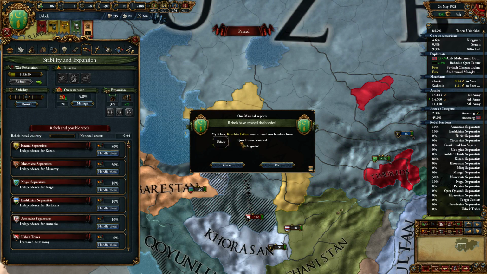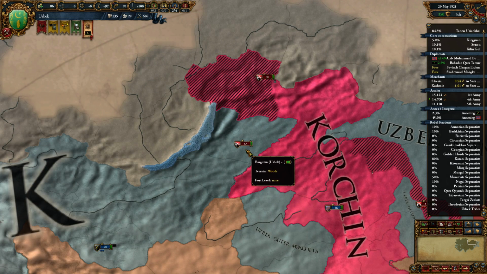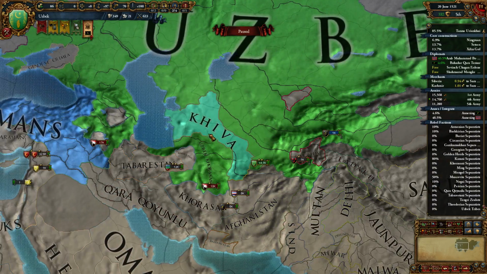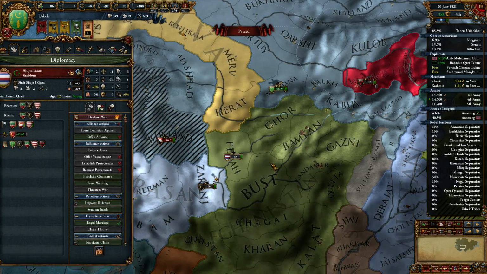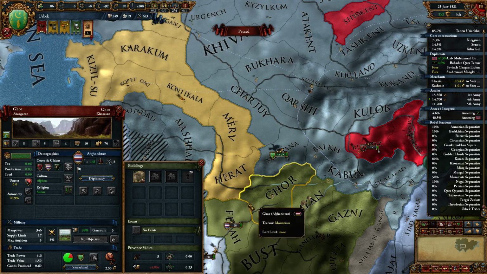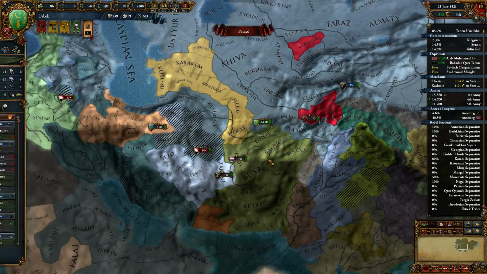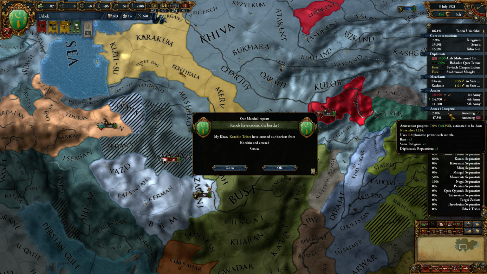We did get our cost to reduce war exhaustion quite a bit down. Looks like Korchin is dealing with his own issues. That's okay with me. I did start annexing Kiva in between videos. He did fabricate a couple claims for us, which is nice, but we're not particularly interested, though we could sell a province to him after having won the war on our own and still have him core it probably before he finishes getting annexed. It could be done.